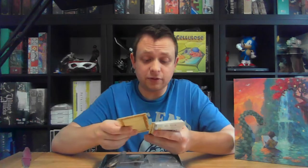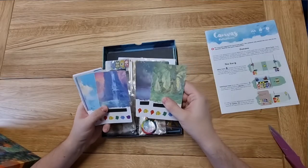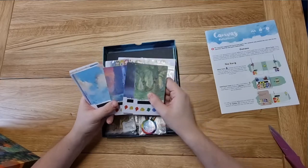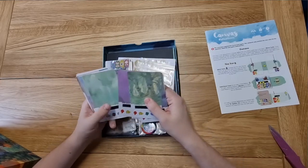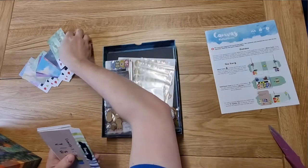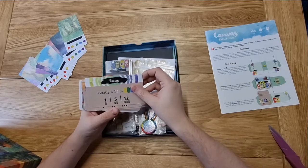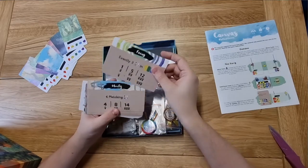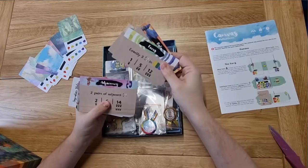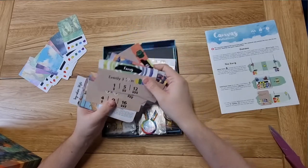It's definitely a game I want to get on the channel as soon as I can — hopefully with Stace when we get back, potentially even with Stace and Alex given the family mode. I'm guessing these are the base player boards because they aren't transparent — just giving you the background and color palette to work with. Again, very, very beautiful watercolor artwork. And these are the focuses where you can get extra rosettes, which just mix up and give a lot more variability and targets to fulfill.